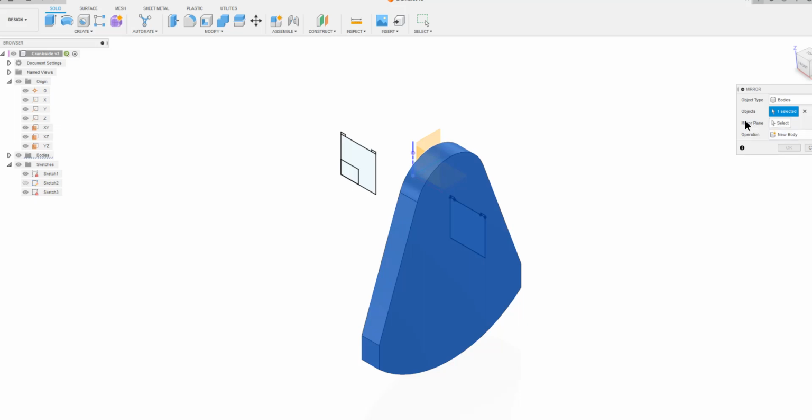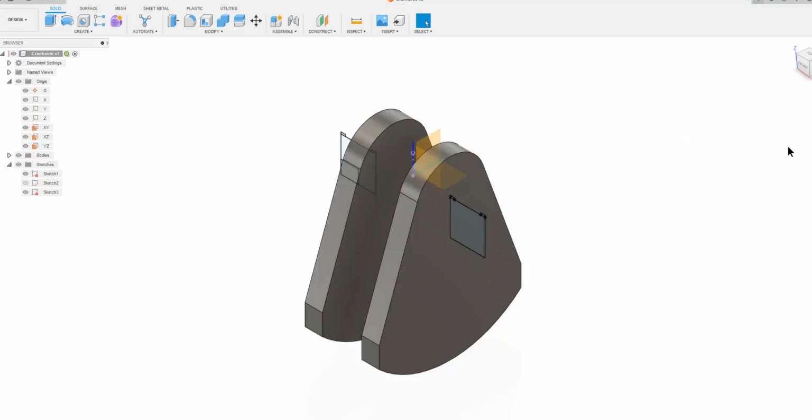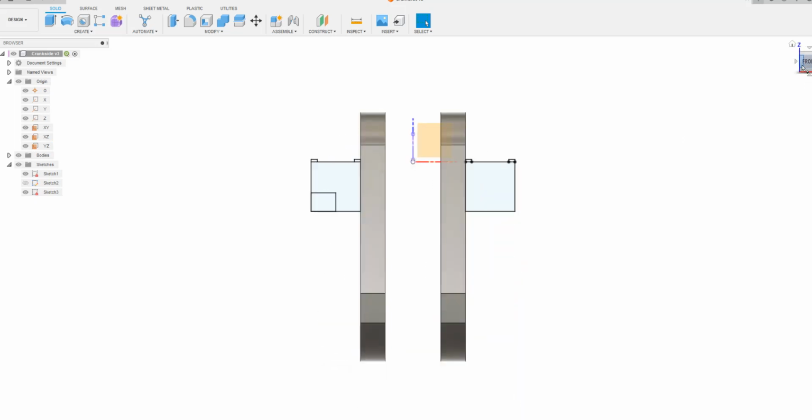Now in 3 dimensions we have a mirror plane. The mirror plane here now is the ZY plane. So I can choose the ZY plane, and if that is okay, that is it. So let us look again at what we have done. That is the second mirror.